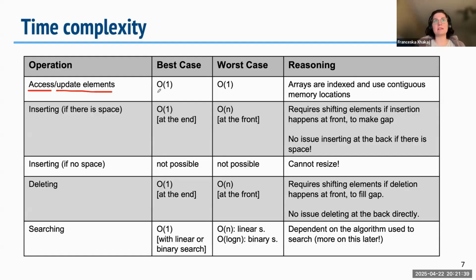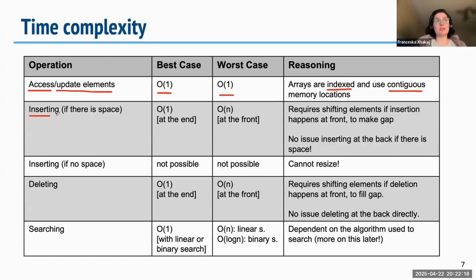The best case and worst case scenario for both accessing and updating elements is O(1). Again, why? Because the array is indexed, right? The array has contiguous memory locations, so I can very quickly apply that formula internally, right? We're not doing that explicitly, it's happening implicitly with our access operations or update operations, and I can say, here's the start, here's the index I want, the address of this index is this one, right? And then I go straight there and I access or update the element, right? So that's why arrays tend to be a very popular data structure. Access and update are super, super fast, constant time, both in the best case and worst case.